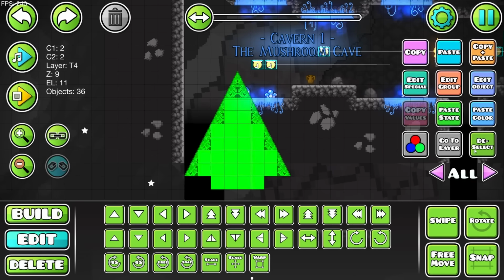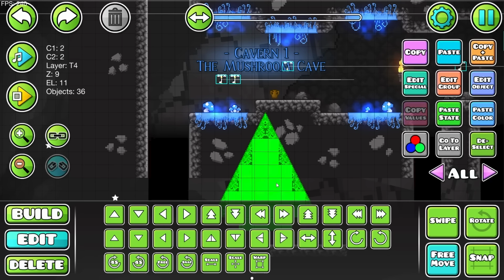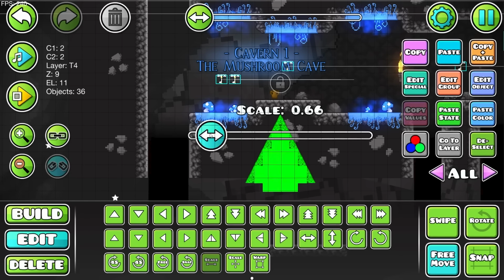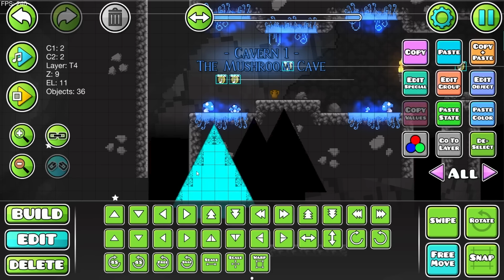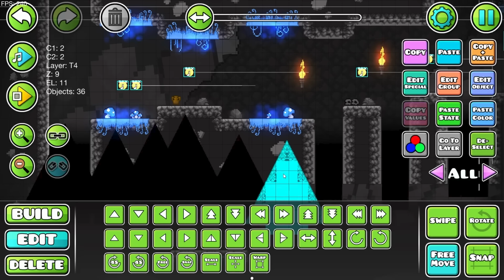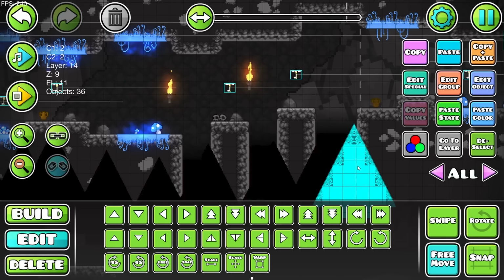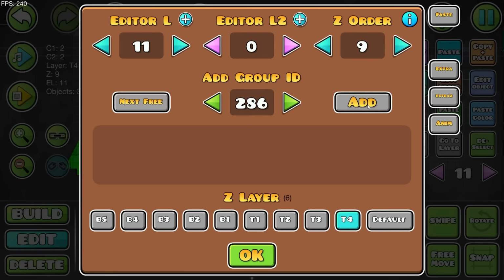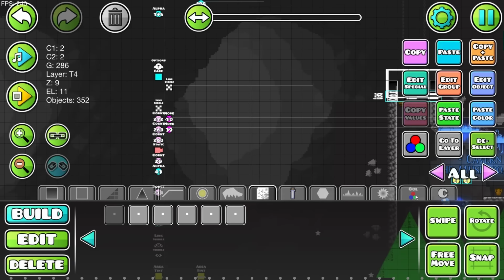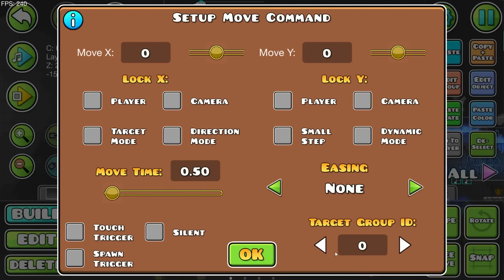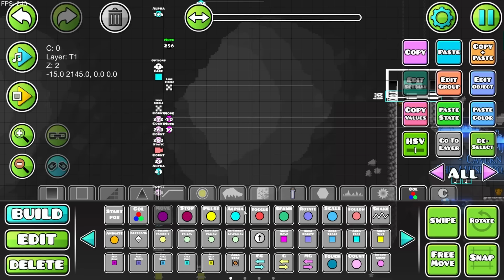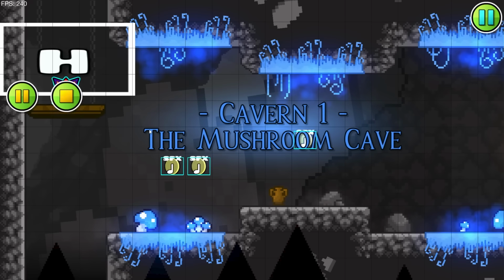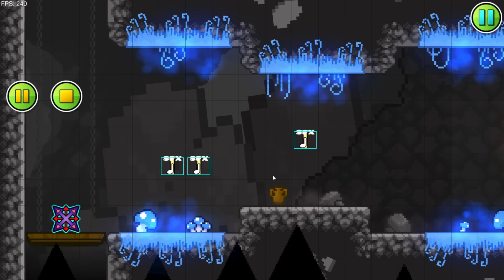We're going to put that on the foreground, and we're going to place this randomly in here like so, and another spike, another spike, another spike like that. So just copying and pasting it to make sure it has a bit of detail. What you can also do is select all of it, give it a group ID, 286, and then do in here 286. You want it to follow the camera movements forever, but with a bit of modifications. And now you guys can see the level just looks a bit cleaner, which I think is pretty cool.